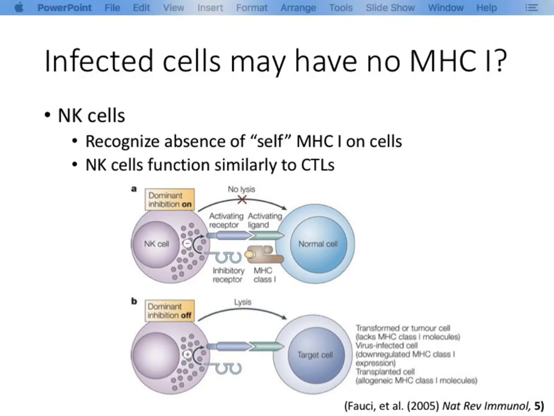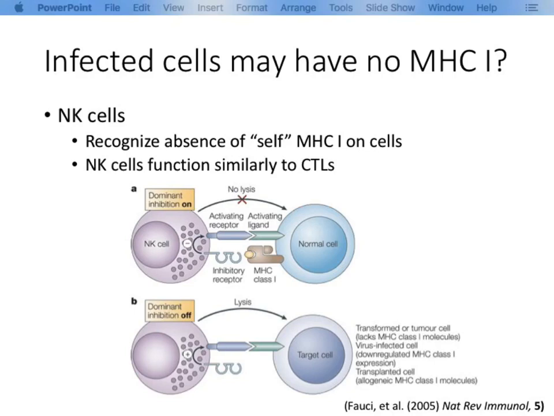And what we get is this NK cell now actually performing the same exact function that a cytotoxic T cell does. Secretes perforin, secretes granzymes, and the secretion of those two kills a cell that does not have MHC1 on its surface. And so our immune system has built into it a mechanism to not only recognize a foreign substance on MHC1, but also has a mechanism to recognize the complete absence of MHC1 from a cell's surface.